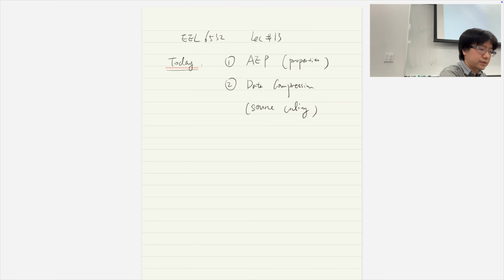Okay, so let's see the properties of the typical set A epsilon n.